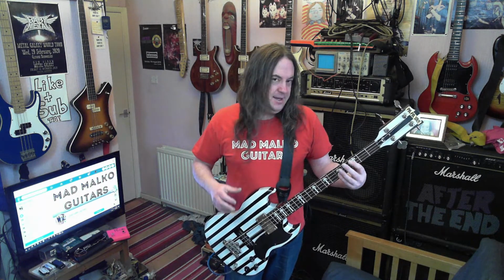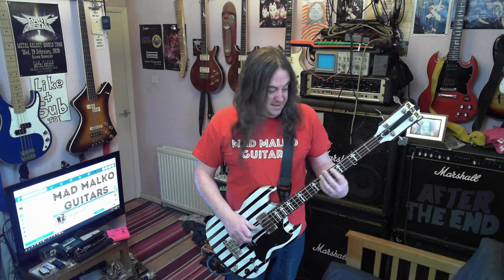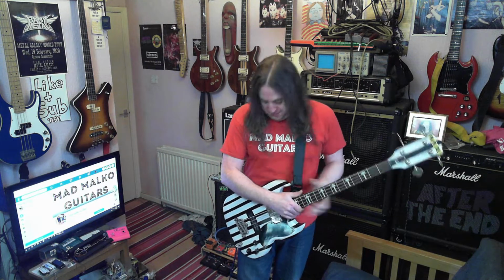And because I'm wearing a hood, I couldn't really see where I was on the neck, so I put these extra glow-in-the-dark big bits of paint on it. And then while I was doing that, I thought, why don't I just put crosses on the fingerboard as well? So it's got glow-in-the-dark crosses on the fingerboard as well. If you put it into position two, it's pretty much just the Epiphone EBO.